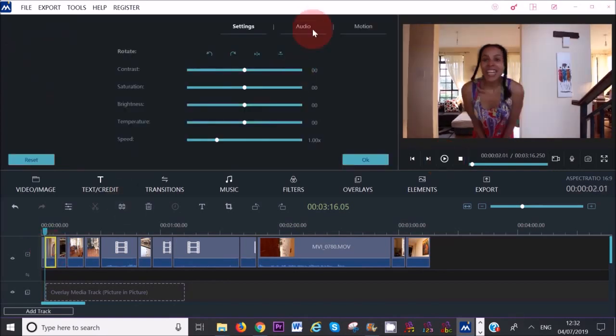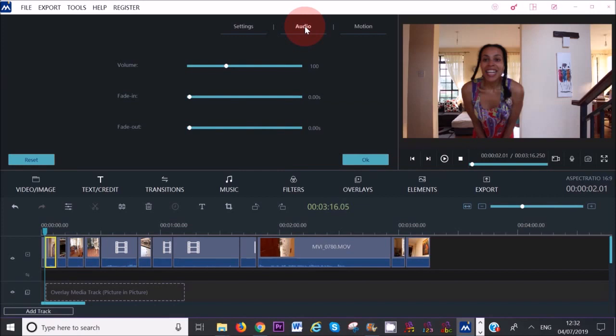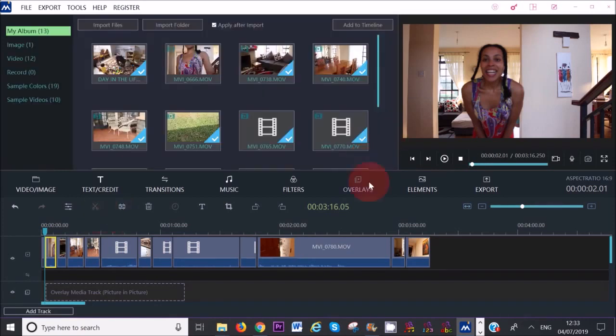Now if I want to fade out the audio of where I'm talking right at the end, I can double click on my clip and then you will see this box appear. And if I want to adjust the audio of my clip, I click on audio here and I can fade out what I'm saying at the end, and this is what I want to do. So I'm just going to see if I can do that here. So let's say 10 seconds. Okay, and if I play that again.